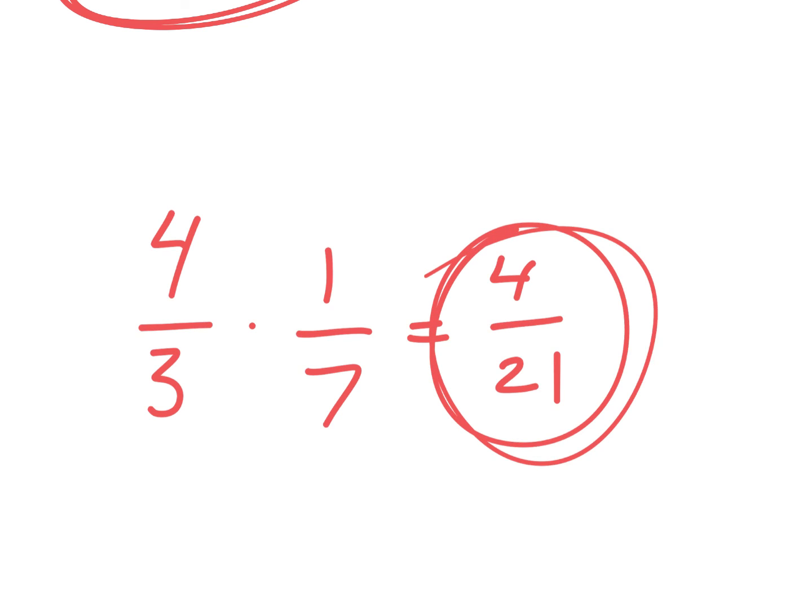Prove that you got that. 4 over 3 times 1 over 7, don't overthink it. What's the answer? Ian, what's on top? 4. And what's on the bottom? 21. And that's the answer. That's it. Just multiply across the top, multiply across the bottom. One little step at a time. You get those 5. Maybe you can get 4 out of 5 on that now. I mean, I hope you could probably get 4 out of 5 questions like that.